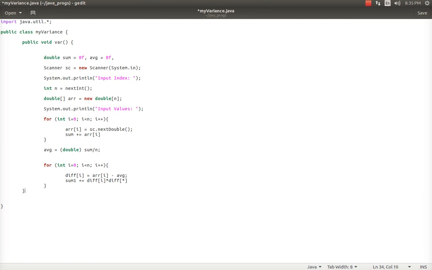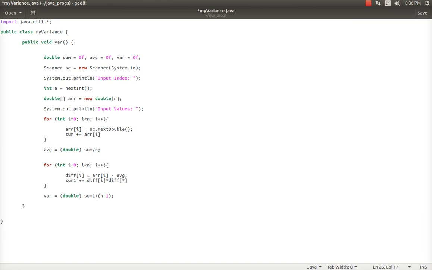Now come out of the loop, then compute the variance, which is again a double, and it is going to be sum1, the sum of the squares, divided by, this time, n minus 1 for sample. Now the same n minus 1 we could also use to compute the arithmetic average, but for average it doesn't matter, it is pretty straightforward. Since we created another variable, I just have to come here and declare that in the declaration area.